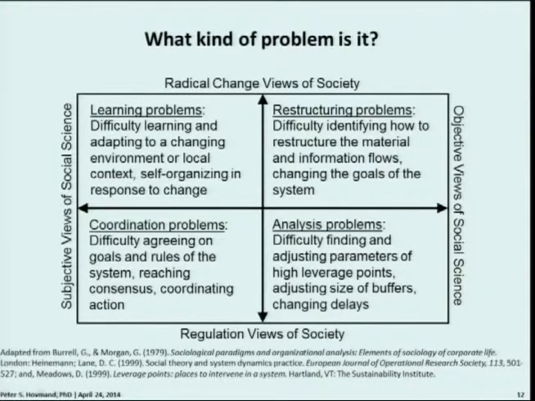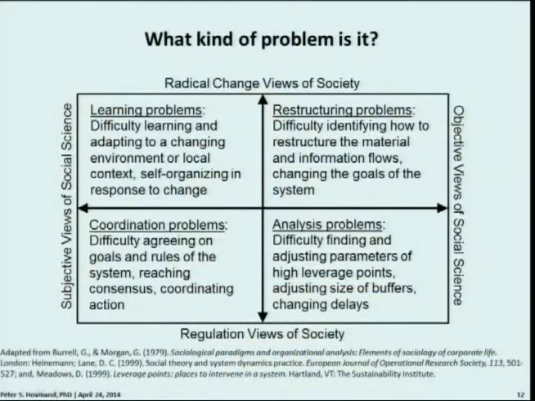And the criteria for a good model of a system really depends on what kind of problem you're trying to solve. If I'm solving an analysis problem, it means getting the answer right, getting the estimates right, getting the projections right, being able to predict prevalence and test that is really important. If it's a coordination problem, it's probably less important that the model is actually producing results. It's more important that the group can agree to it, even with limitations. And so maybe there's less emphasis here. The buy-in, the ownership is important.